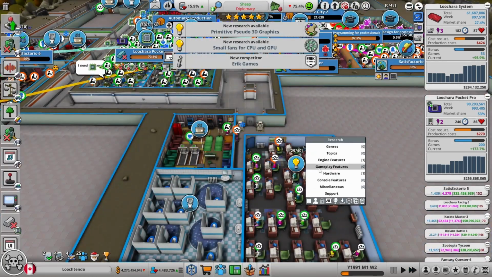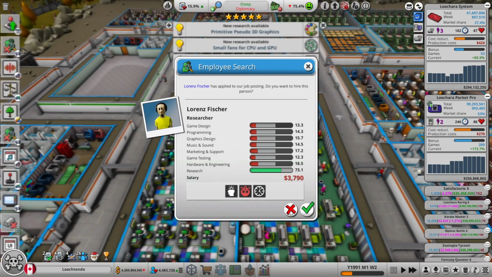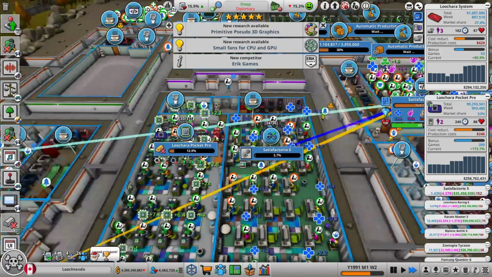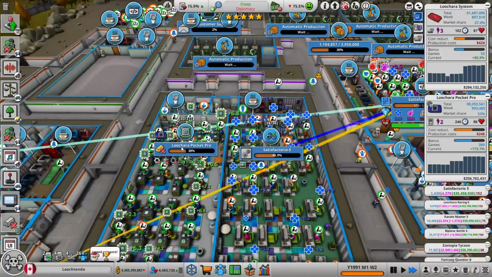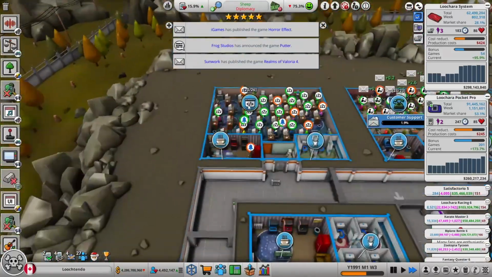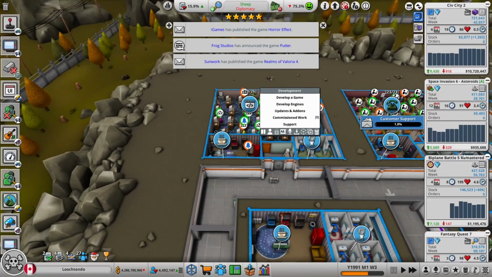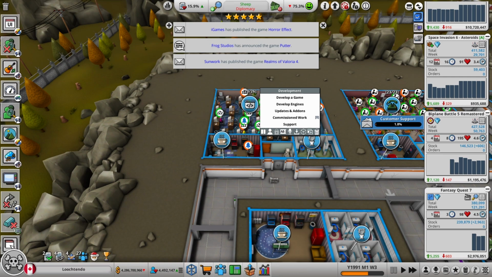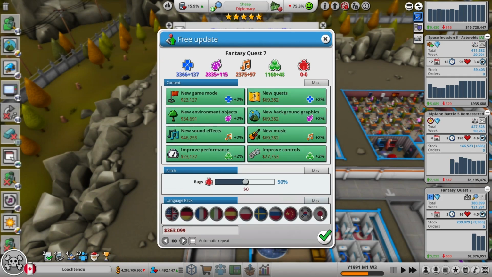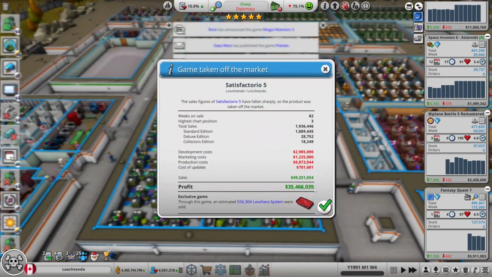All right, we got some research to do here. Hardware. Fans. You learn slow, so I'm going to pass on you. This is taking a long time, though, but it gives something for your console development team to do, right? Which they kind of didn't have a whole lot of things. All right, what's selling good down here? Oh my god, Fantasy Quest 7 is selling extremely well. I mean, it makes sense. It's the trend, right? But that's better than I thought.